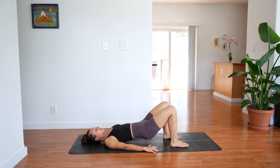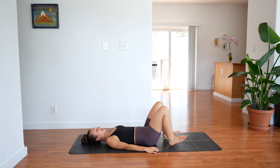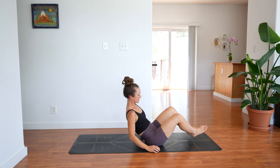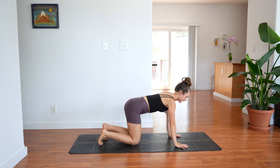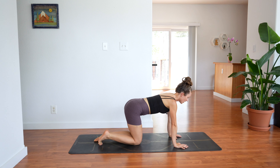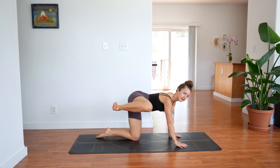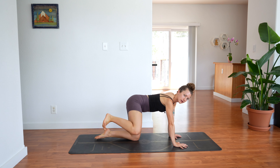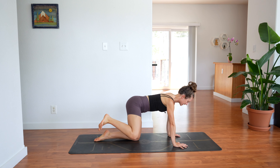Set your foot down. Lift your hips one more time and lower your hips down. Make your way up into tabletop again — on the hands and knees, we're almost done here. We'll take fire hydrants here — take your right leg out to the right as high as you can, foot flex, and lower it back down but don't touch the ground, just hover. Lift it up and lower.